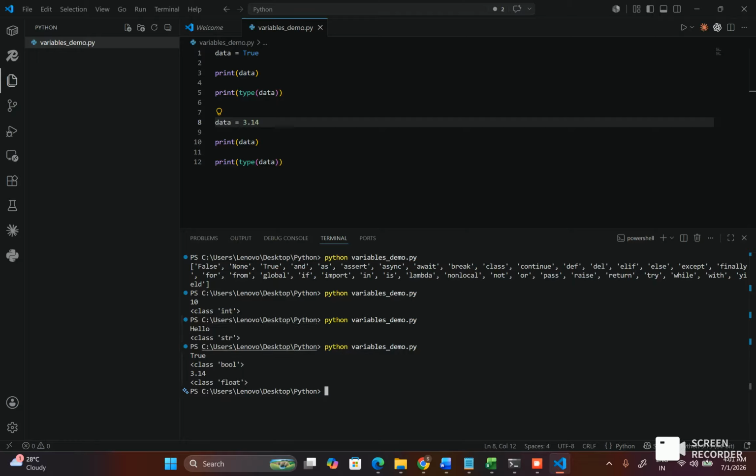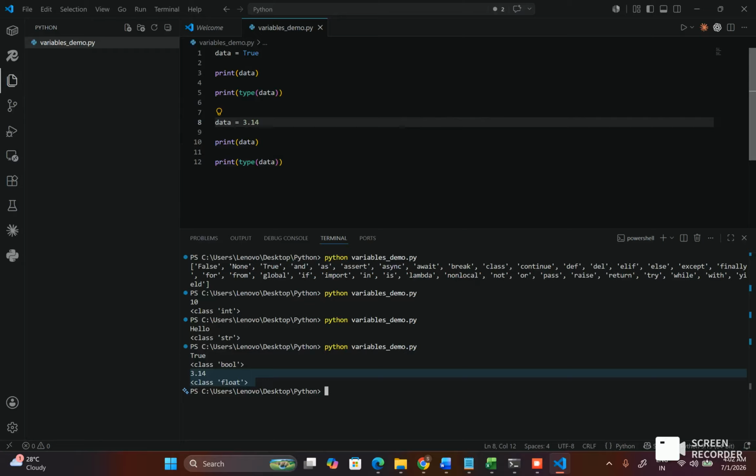So I have boolean and then I have float, same variable. So we have four completely different data types across this one short program, and Python handled every single change without complaint.